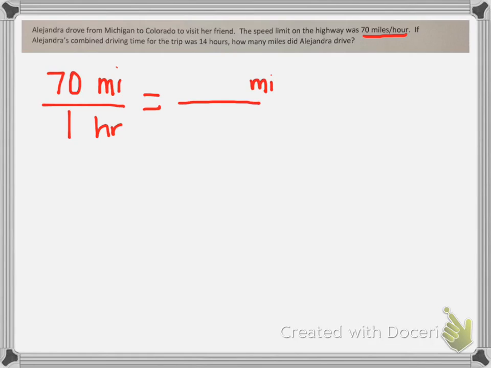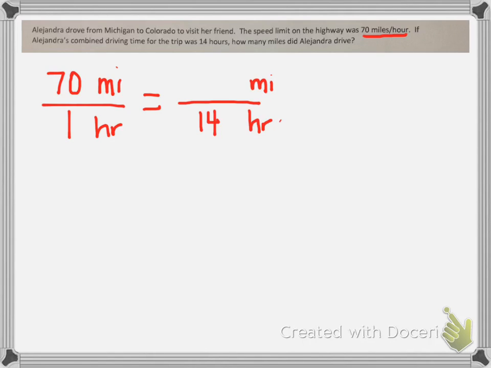Well, we start with a rate here that's 70 miles per hour, so I'm going to write that as a fraction, 70 miles in 1 hour. And we remember that we can use equivalent ratios to find the answer to this. We just make an equivalent ratio, and we remember that ratio units have to be consistent and corresponding, so that means that I'll have to have miles again in my numerator and hours again in my denominator. So miles to hours compares to miles to hours here. And then I know that I want to change the hours into 14 hours instead of 1.